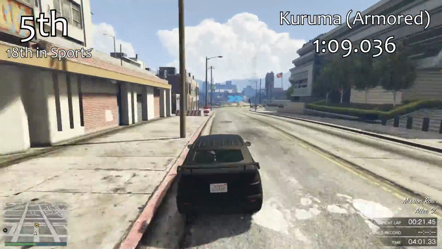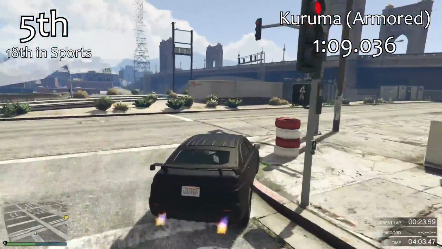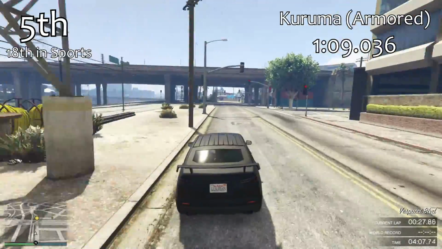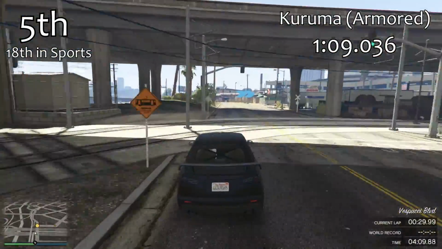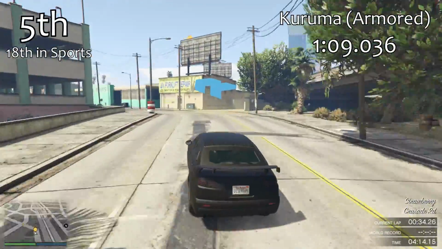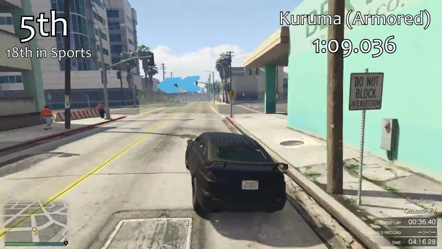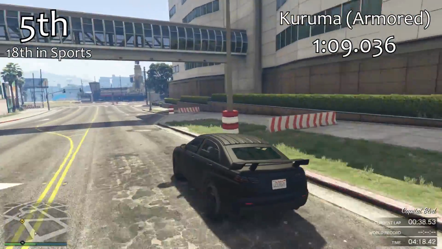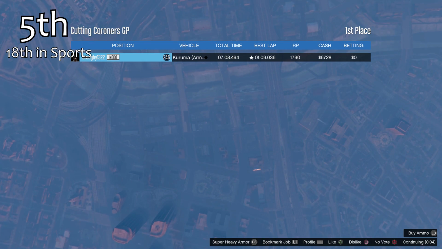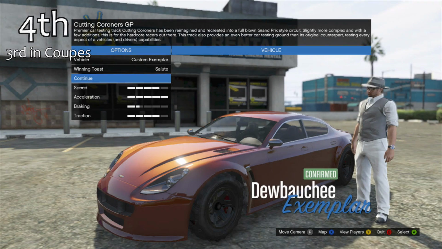So in 5th place is the Kuruma armoured version. Now this is probably one of the best choices for a 4-seater vehicle in free roam, just because it is so well armoured, and the fact that only 4 cars in the entire game are quicker than it if you want a 4-seater vehicle. It's our 18th best sports car, obviously, nothing special there, but with a 1 minute 9.0, it gets a very good lap time and it is reasonably quick, and the fact that it's so well armoured is a very good thing.